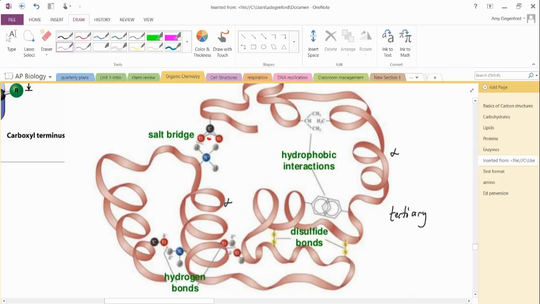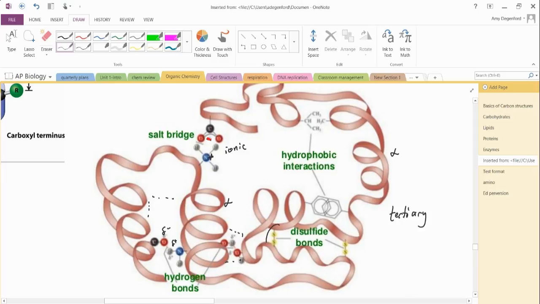But notice this large superstructure is held together by multiple interactions. Here we see what they call a salt bridge, but the other way to be familiar with it, these would be ionic interactions, where we have a full charge. This would be a full positive, this would be a full negative, and they're holding that part of the protein together. Here we would have hydrogen bonds. This is a partial negative, here's a partial positive, so that can occur. And they are only showing little bits of it, but keep in mind this could be happening here and holding together these two groups as well.